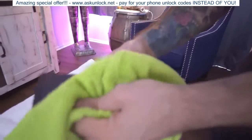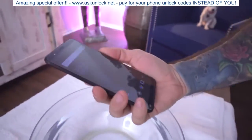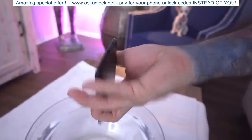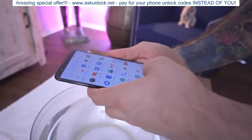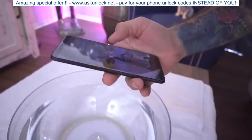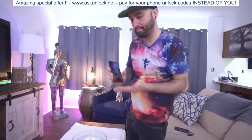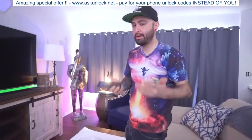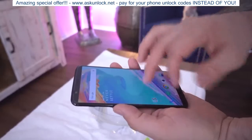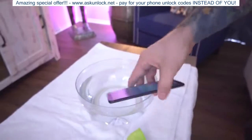Let's dry this sucker off real quick. Largest microfiber cloth in the world. Fingerprint sensor still works just fine. Let's see our face unlock. Face unlock works. Let's get some water out of the speakers here. We should be good as far as videos and stuff go. The honest part about this is that the speakers sound like they were wet, but as soon as you get all the water out of them, they're good as new. Honestly, there's no problems with this whatsoever. It seems to be working. I'm obviously not going to plug in the charging port just now, but it looks like it's all good.